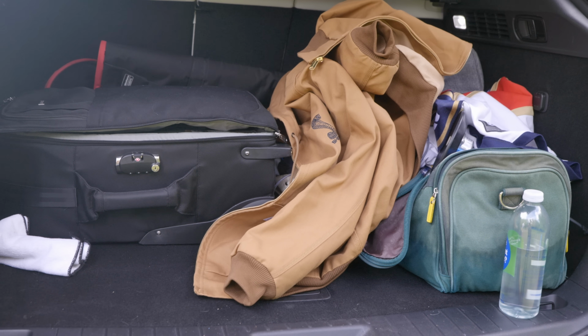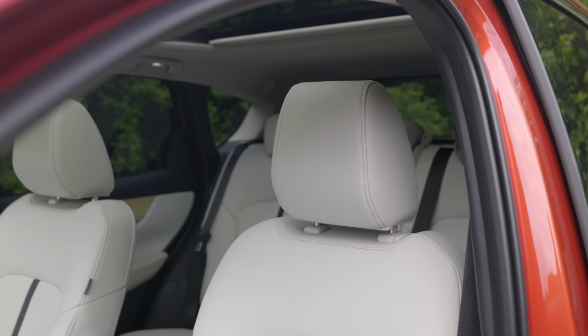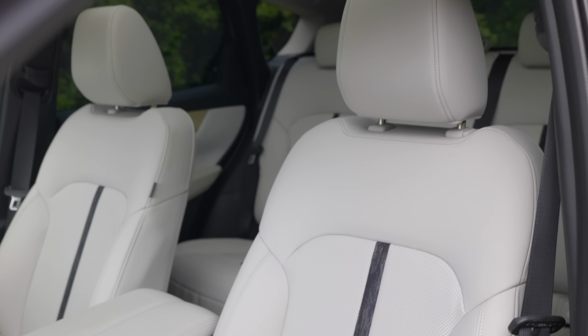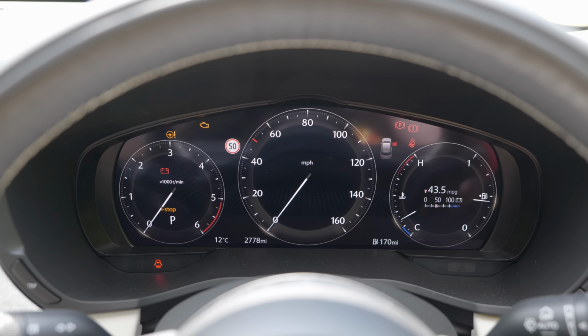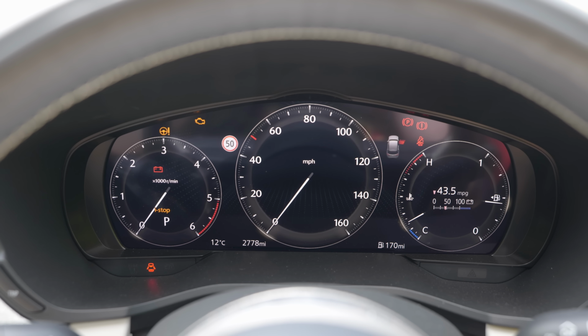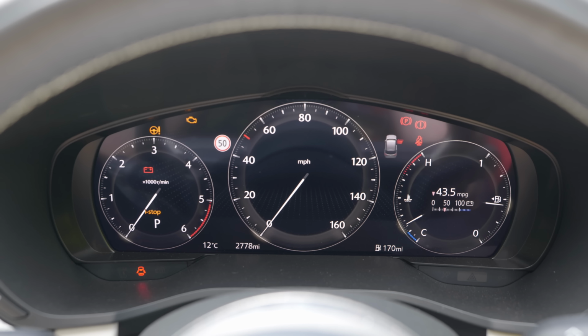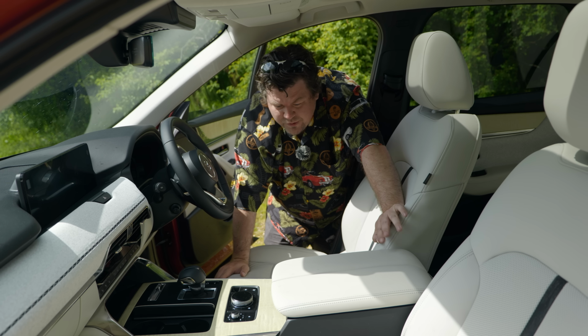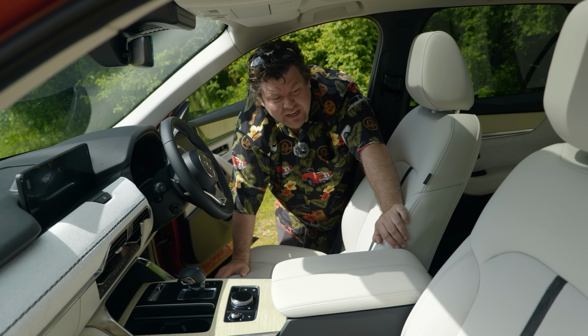These front seats here with this trim also have electric adjustment, plenty of it, and memory settings down here as well. You've got a digital display for the dash, which is, of course, very common now, but does just about everything you need it to, although I would say it's still not the best in the business. The steering wheel is lovely in the hand, nice and thin, very firm. Take note, BMW.